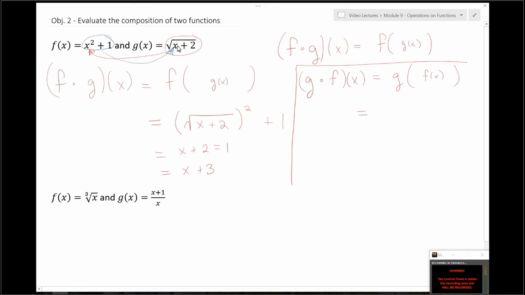I'm taking this f and plugging it in for g. So I get x squared plus 1 plus 2. And you can see here how we are actually getting different things.